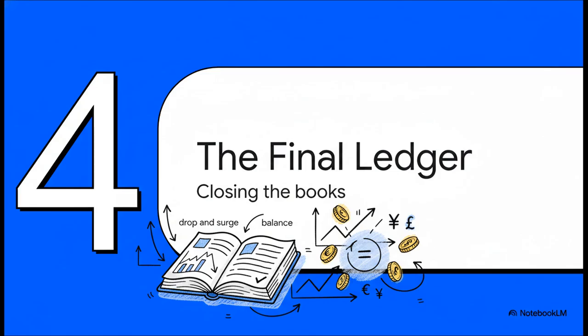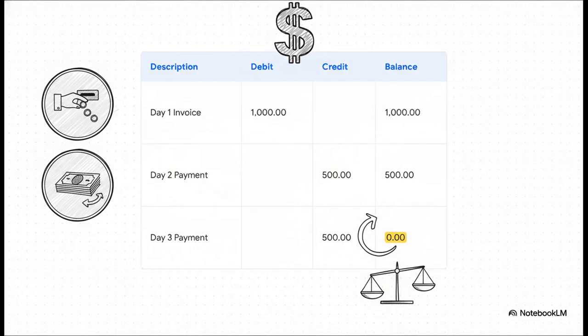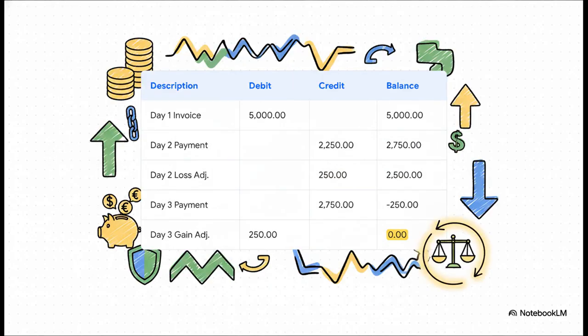So, after that little roller coaster ride with the exchange rates, what do the final records actually look like? Let's pull up the final ledgers and see how it all nets out. First, let's look at our USD wallet. And yeah, this is as clean and simple as it gets. We sent an invoice for 1,000, we received 2 payments of 500, and the final balance is 0. Done and done. But the MYR ledger? Now this is where you see the whole journey. You can literally trace the initial 5,000 MYR value, see the first payment and that loss adjustment, then the second, more valuable payment and the gain adjustment. And the final balance? You guessed it, a perfect 0.